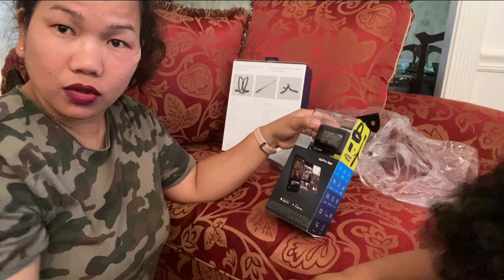Alright, then I have to open the glass, the tempered glass, so it won't break, hindi siya masira. Oh, cute. So, ayan. So, this is for the back camera.